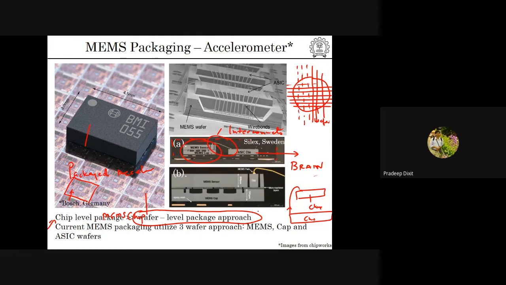Because one thing is competition. The second thing is advancement in the field of packaging activity. People are already moving from chip scale to wafer scale package. Once you perform the packaging activities at a wafer scale, it means that if a wafer has, let's say, 1,000 devices, all these 1,000 devices would be packaged at the same time. We don't have to do it individually. This is the reason why the cost of packaged smartphones is being reduced.